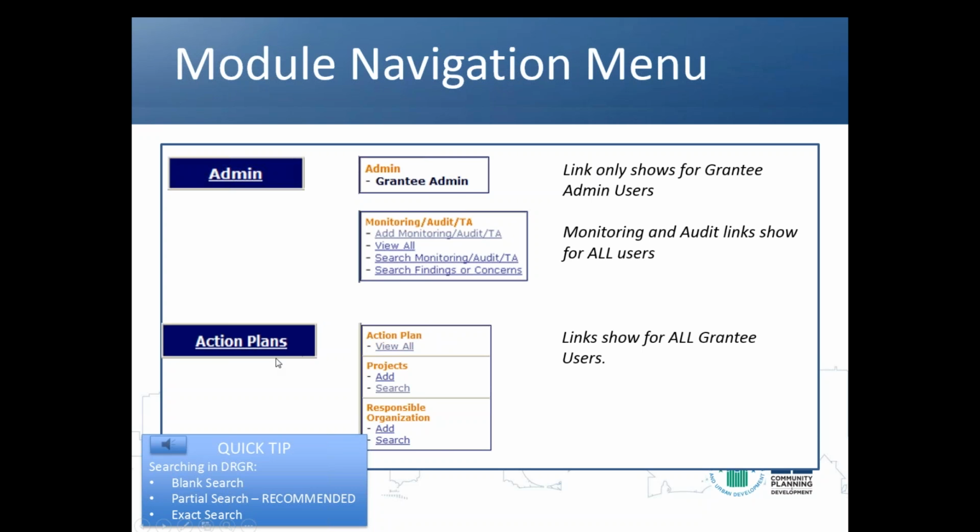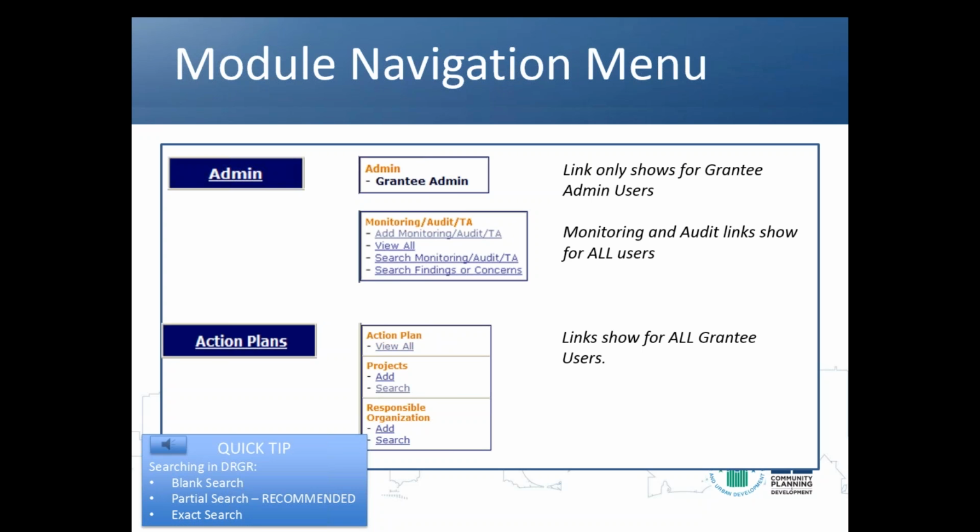So for example, under the action plan, you're going to get to view your action plans, projects and responsible organizations. Again, might be foreign words to you right now. You're going to get used to them throughout this webinar, but you'll be able to add as well as search for both projects and responsible organizations.